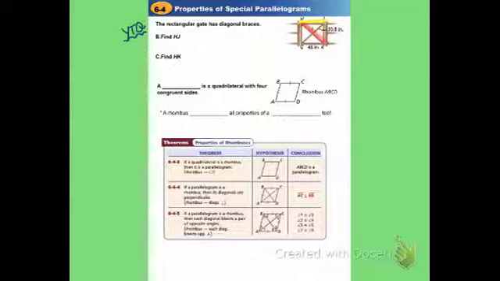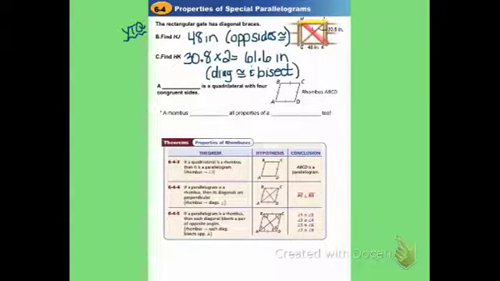So please pause the video now and try to find HJ and HK. And when you feel pretty confident about your answer, tune back in and you can check to see how you did. All right, so thanks for giving those a try.